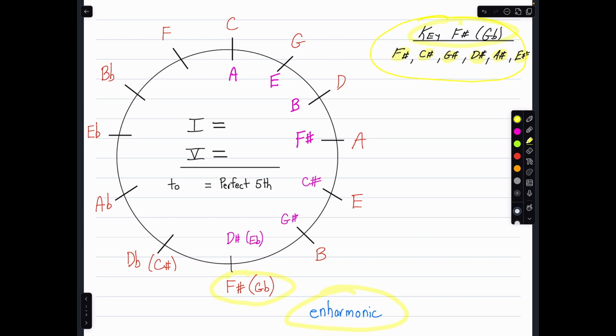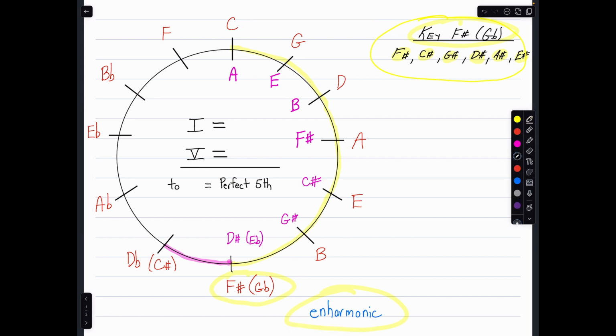Those are the same thing, but we just kind of had to pick a key. And the reason I did that is we're moving around each week in intervals of perfect fifths. That's the distance between 2 notes. We started with the key of C. I decided, well, let's just stick with F sharp. So obviously what we're doing now is we're going from F sharp to C sharp. That is your perfect fifth interval for this week.